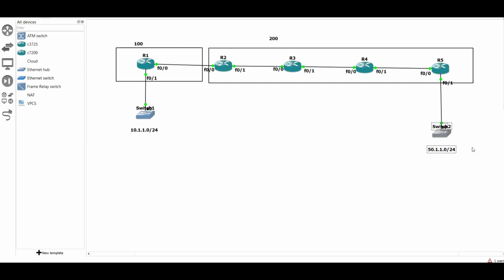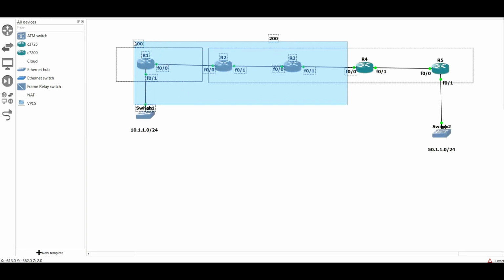So this is all for today. If I configure each and everything over here, then definitely the length of the video will be large, and it will be more difficult for you to watch. So if you have any problem configuring, you can request me in the comments. I will configure it again. But if you understand the concept, you can configure it by yourself as well.